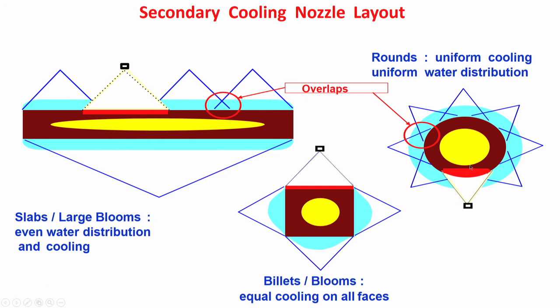Here there is no cooling, not because of intentional design, but because it is non-functioning somehow. The nozzle is not working, so water is not falling. So, the shell temperature in this area is high. So, there is a possibility of crack formation, reheating crack formation. What I have explained here for slab, the same thing might happen for bloom or round as well.